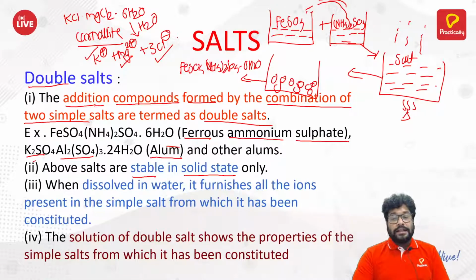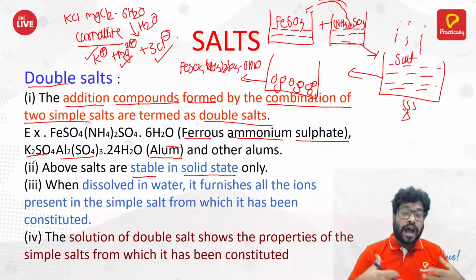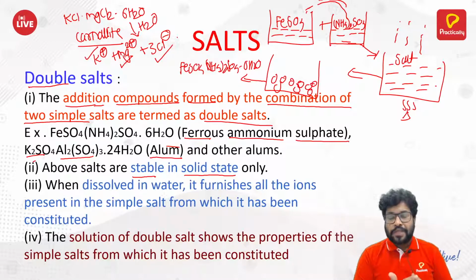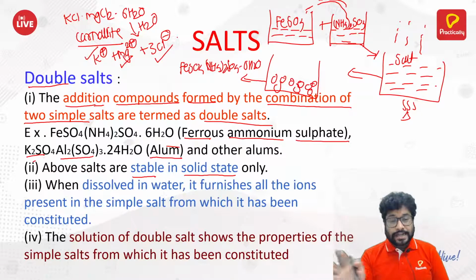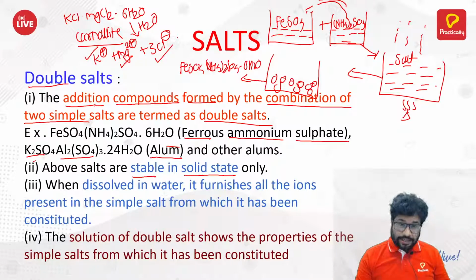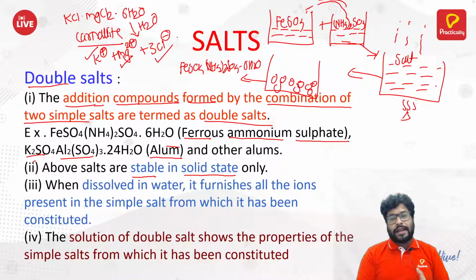So basically they just get decomposed. I'm not saying decomposed, they're actually getting dissolved, but I'm saying decomposed because they just get separated from each other. That happens in water because water has a very high dielectric constant, because of which water is able to dissolve them. But as soon as the water gets evaporated, all of these ions, that means K plus, Mg2 plus, Cl minus, will combine together to give you carnallite back.